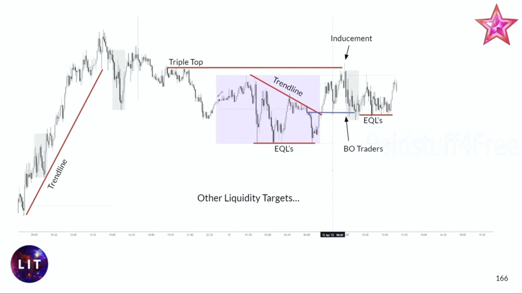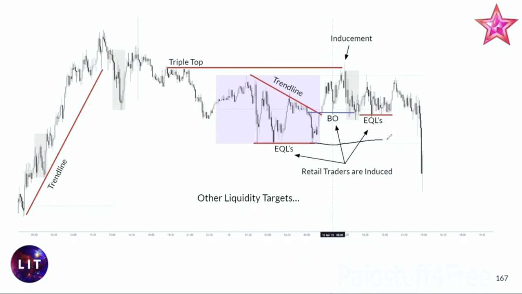It's just not completely induced, you could say. However, of course, being the trend line liquidity, people have bought and then they realize as price slowly comes lower, it's taking out their trend line. So let's see how that works. Okay, so everyone at this point is induced, including the equal lows.